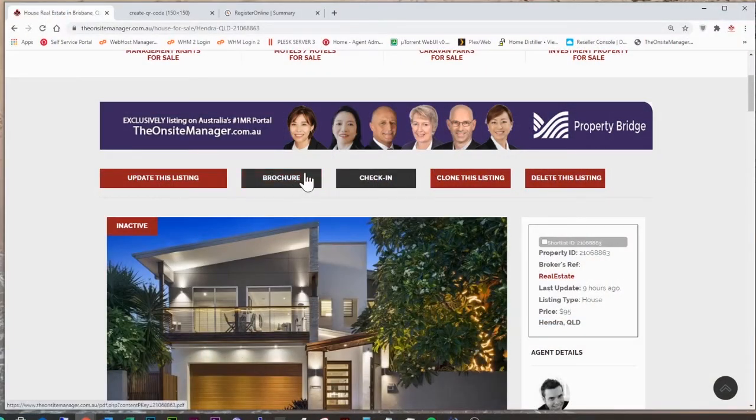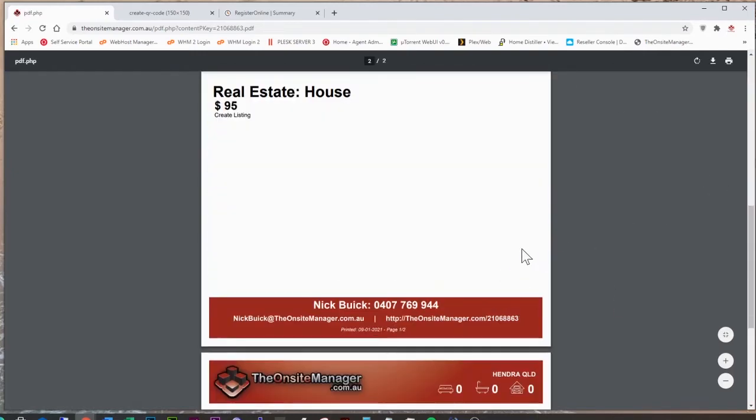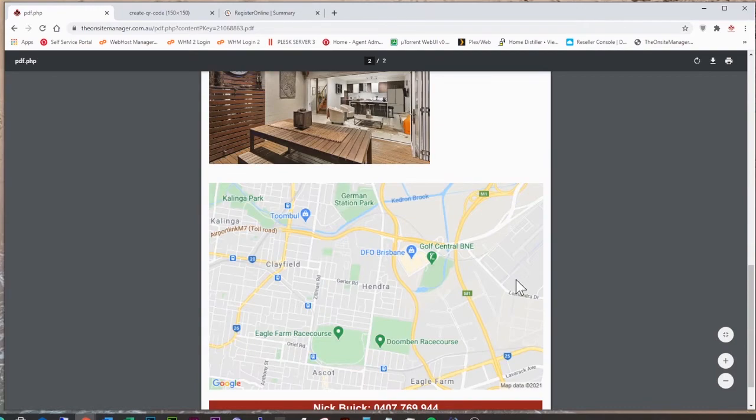Obviously, your brochure as well. When you're running an open or an inspection, make sure you print out those brochures. You can hand them out to your tenants as they're coming in. They're great because they've got, again, your name on it, your phone number, street map of where the listing is, all the listing photos. It's a great memory trigger for when people walk out the door. They can come back and look at that brochure and jog their memory about what that listing has to offer. So that's a great little thing too to use for your inspections.